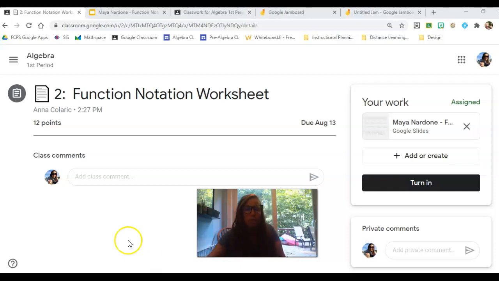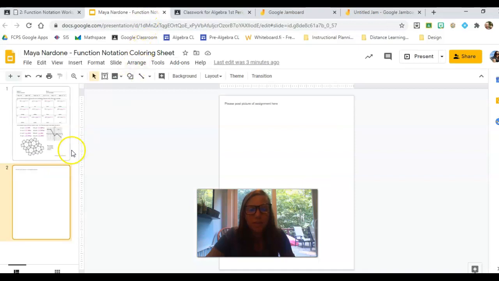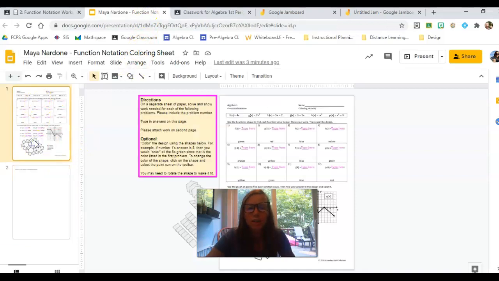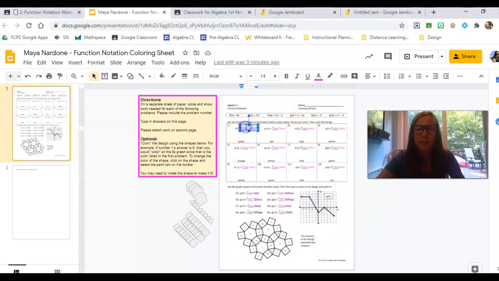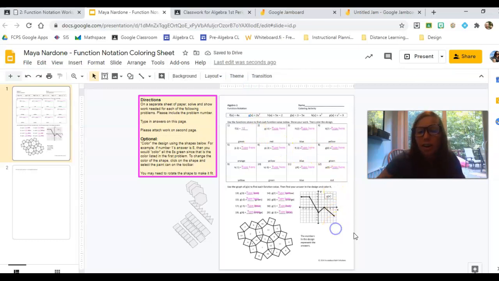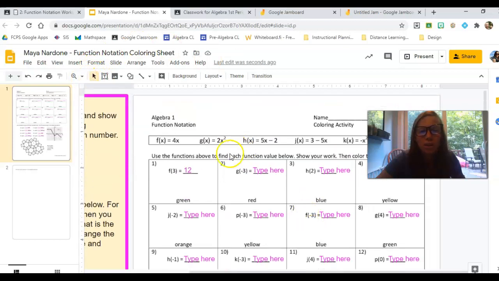Okay, so let me grab my paper. I'm going to show you again, I'm in the assignment. This is me as a student. Let's say I already answered all these questions, and I always add these text boxes, but let's just say that I think that's like 12 or something. All right, so you could type them in, and again, they could zoom in if it was too small so they could see it a little bit better.